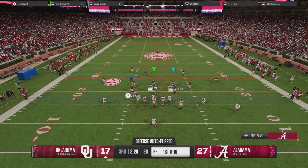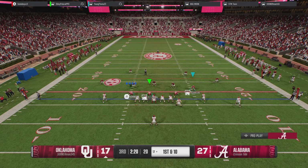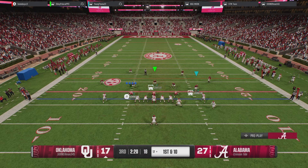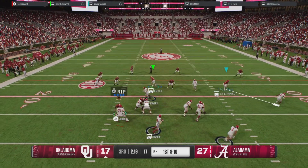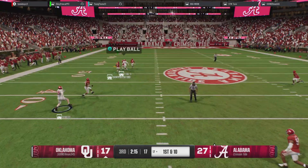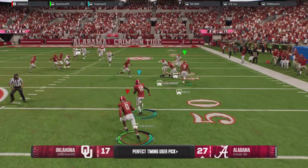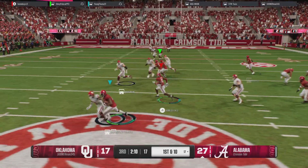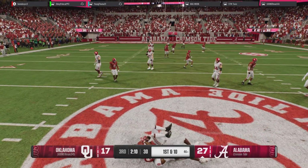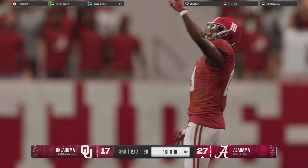Time for this Sooner offense to go back to work. They are trailing by 10 here, Jesse, but this is the type of team that seems comfortable in an offensive shootout. You got to hold serve at this point, right? You got to... Going over the top. And he's picked off again. His night vision hasn't been up to speed. His 3rd interception. And they'll close in on him after a good return on the interception.